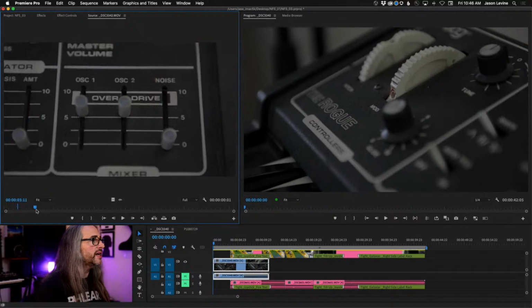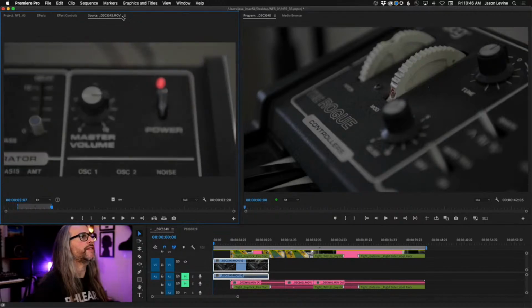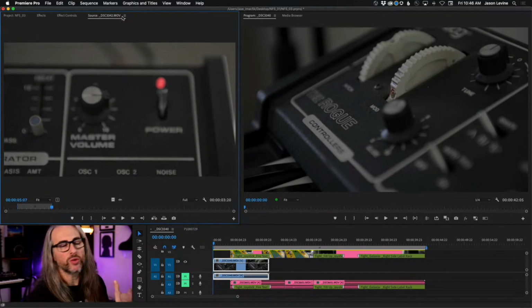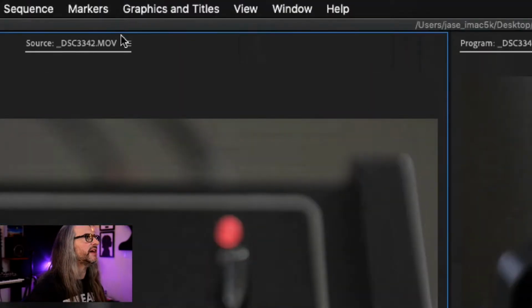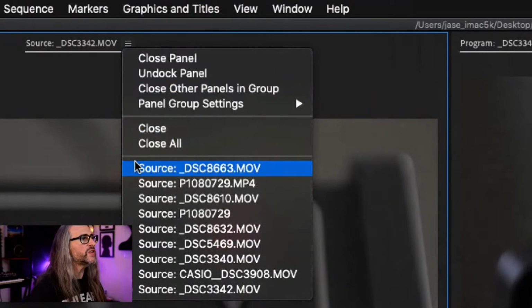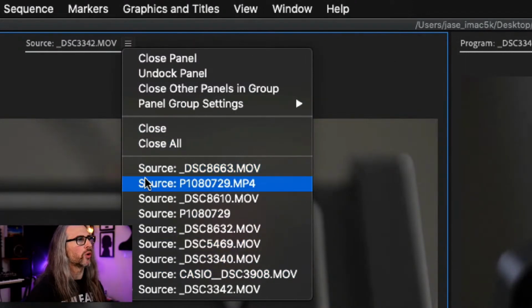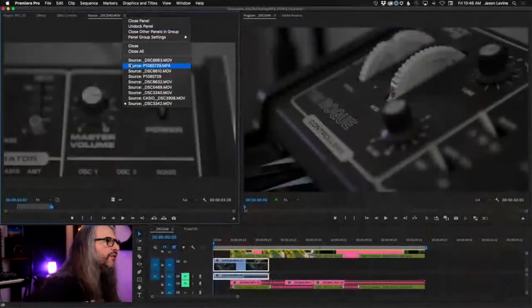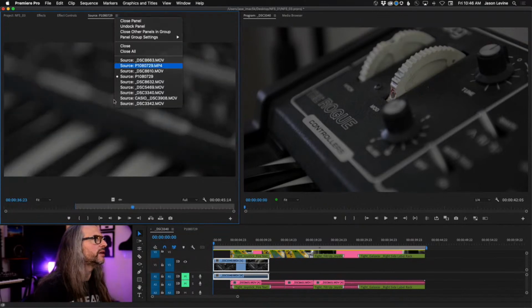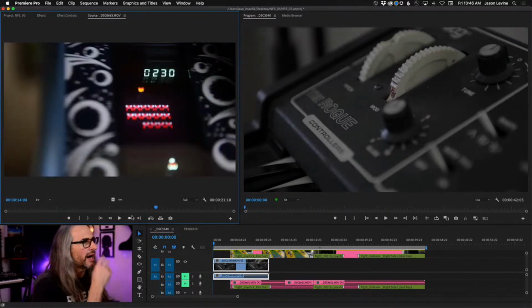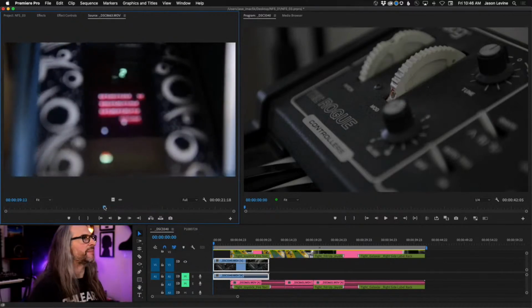Now, one of the nice things that we have inside the source monitor is if I want to review a clip that I've already viewed in the source monitor, if I come up to this little hamburger menu up at the top here, this will allow me to re-pull in and revisit footage that I've already viewed inside the source monitor. Just a nice little thing, not something you're always going to do, but if I was like, oh, I think this clip, oh no, it's not that one. Let's see, maybe this one? Sure. I can revisit this. Oh, I forgot to set my in and out points here.